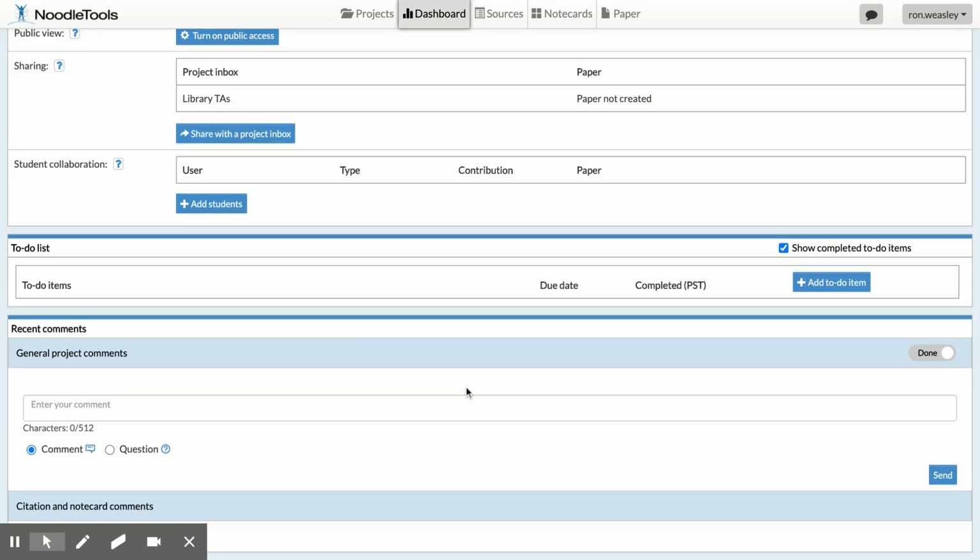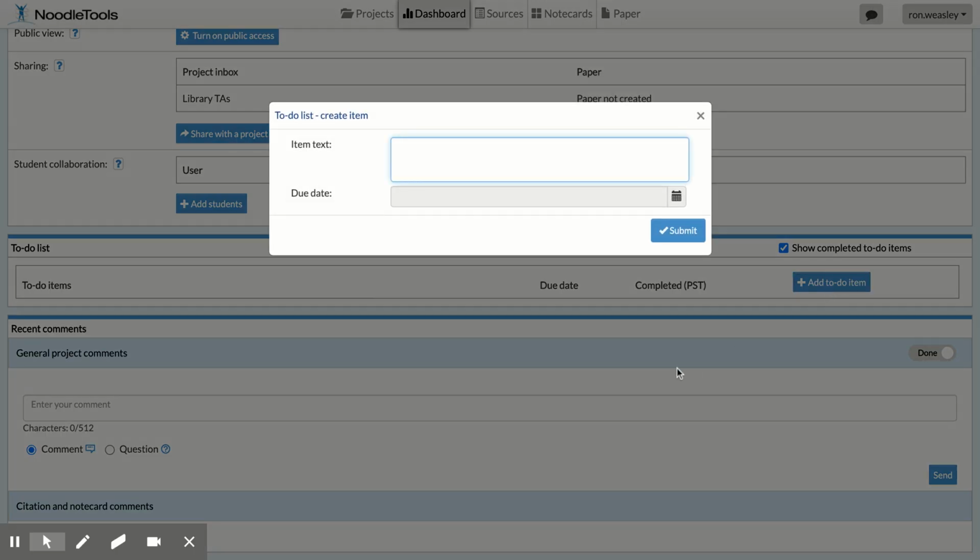I tend to be a very to-do list person. I love Post-it notes and to-do lists. It's awesome. And you can actually create some to-do lists here. So if my teacher is telling me that I actually have to have a physical book, okay, find and cite a book.